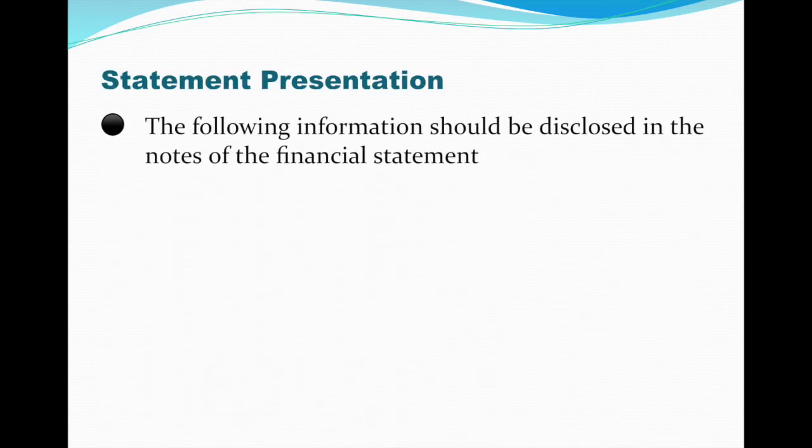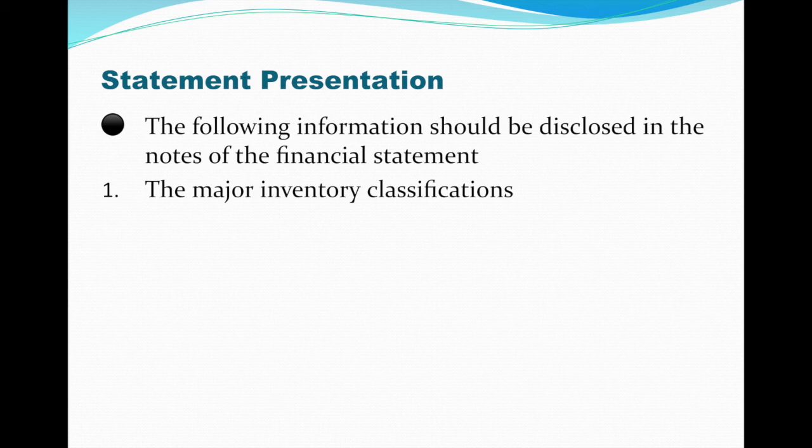Okay, so statement presentation. This is the last bit of the lesson. The following information should be disclosed in the notes of a financial statement. So this isn't the notes after an account or an element. This is notes that go at the end of a statement, or something you include when you're disclosing a full statement, like a full income statement. So there are three things.